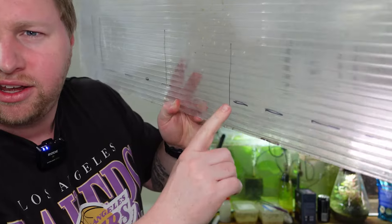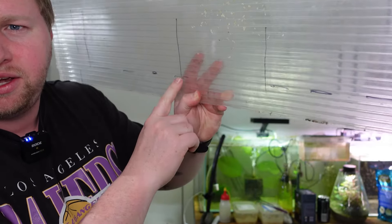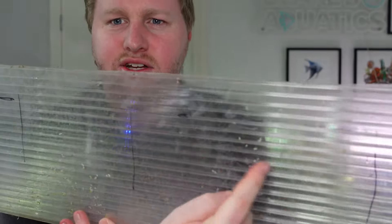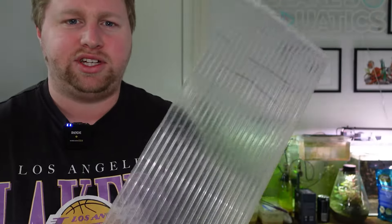Stick it on your drill and drill a hole in the actual twin wall. Since twin wall is polycarbonate plastic, it's not that hard to cut into. If you don't have a hole saw bit, you can use a strong knife, box cutter, or Stanley blade. Before you start cutting, if you've got bracing on your tanks, take a Sharpie and mark out roughly where the bracing is — there's no point drilling holes where there's going to be a brace, you won't be able to put any pots in there. For me, it looks like I'll probably only get two pots in each side, but that's going to be plenty for what we want to achieve today.